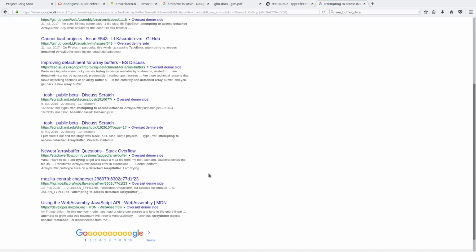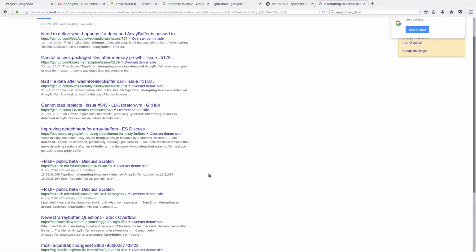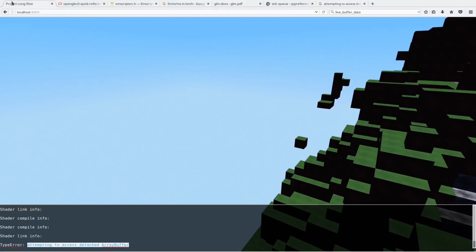So this looks more like a JavaScript thing than an OpenGL thing, which makes it all the more interesting.